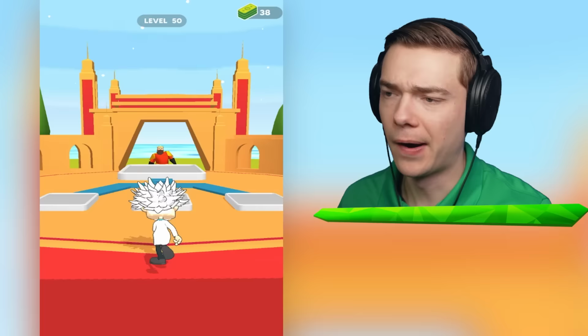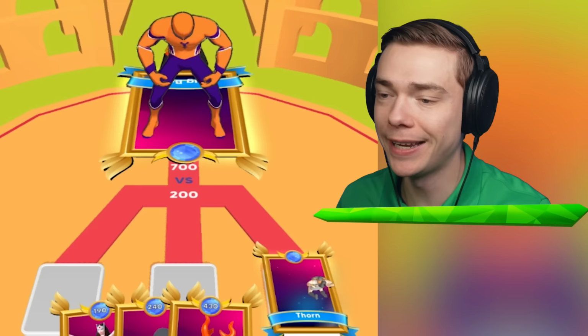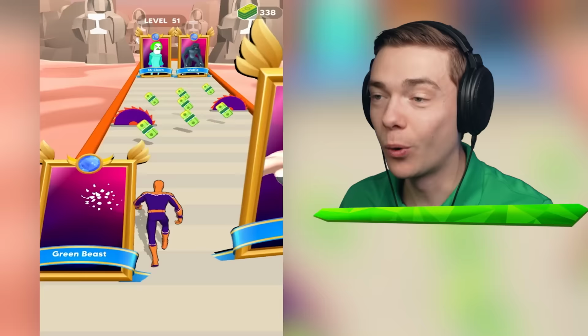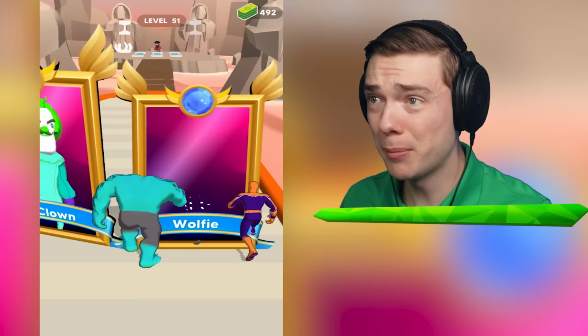Whoa. His name is Bug Boy. Are you kidding me right now? You can't do Spider-Man like that, man. There he is. He's actually called Bug Boy. Because spiders are bugs. Oh, my goodness. Don't worry, Spider-Man. We're gonna upgrade you even though you already have 300 power. I mean, that's a lot of power.